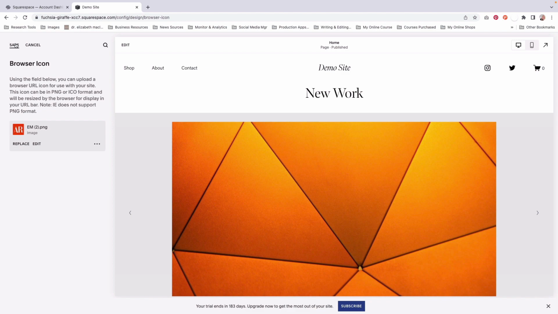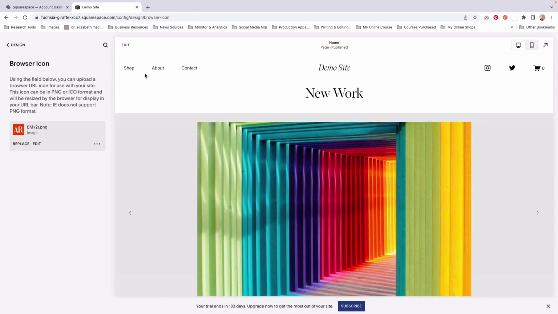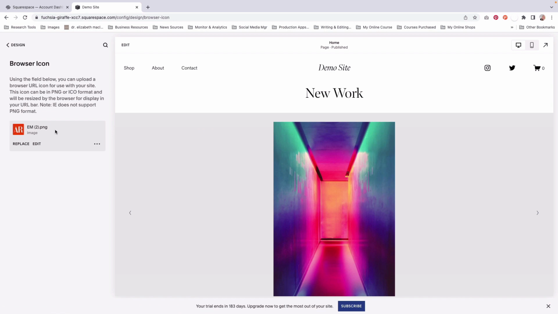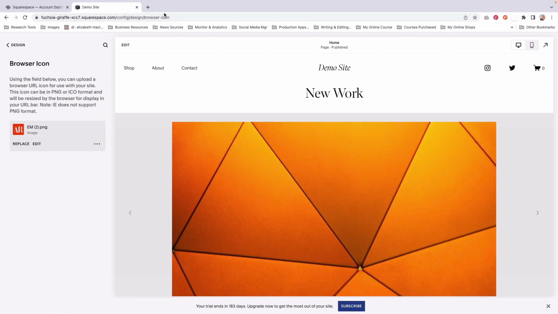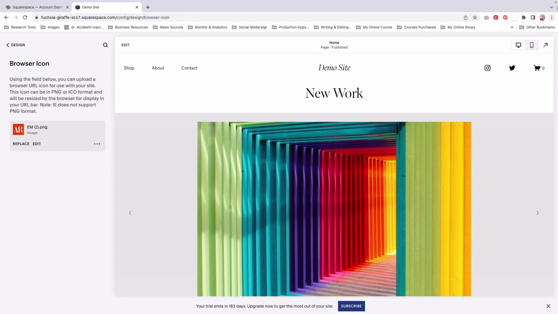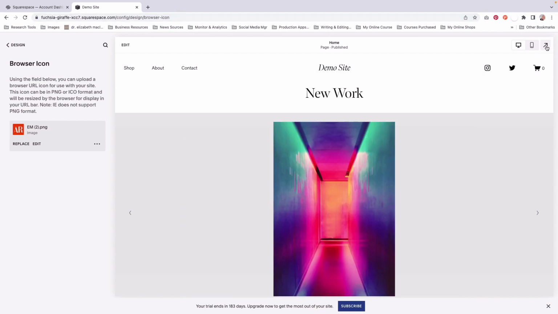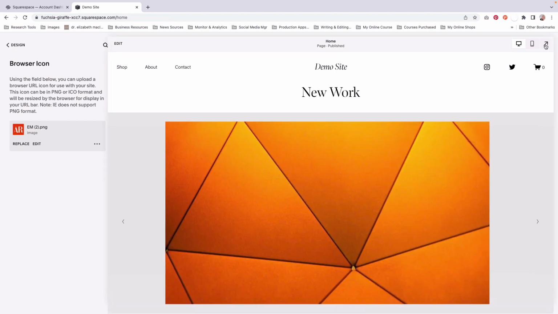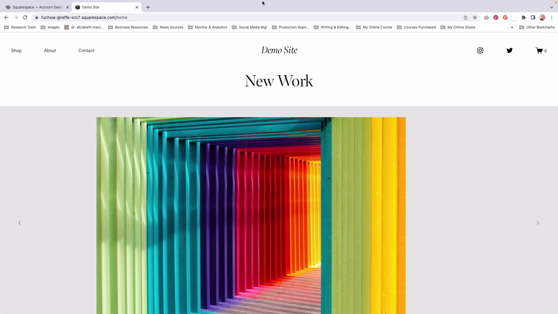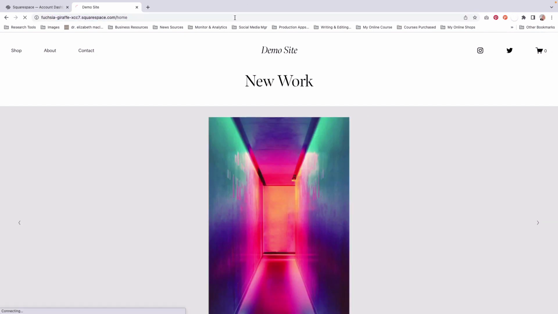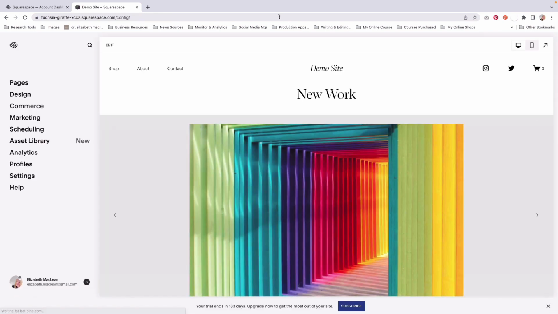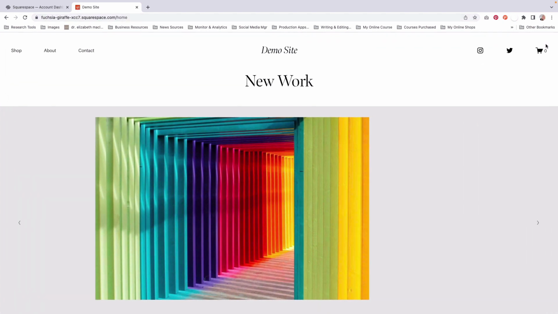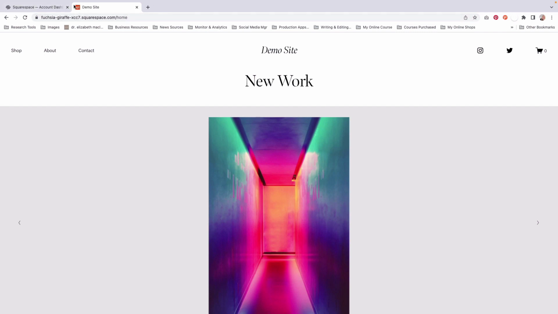And I'm going to click Save. I would have changed this name, but for now it's good. As you can see, here's the Squarespace default browser icon. To see what this looks like, I'm going to click on the preview button, which is this little arrow in the top right corner, and I'm going to hit refresh. Okay. Hit that again, and now you can see what it looks like.